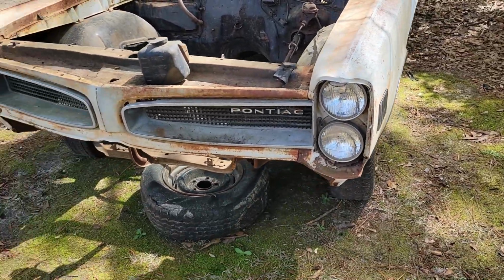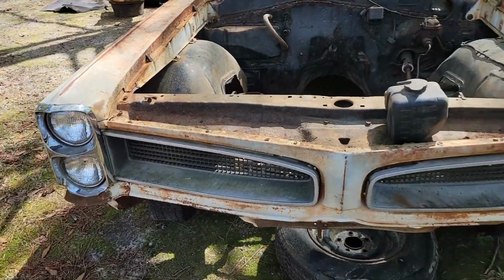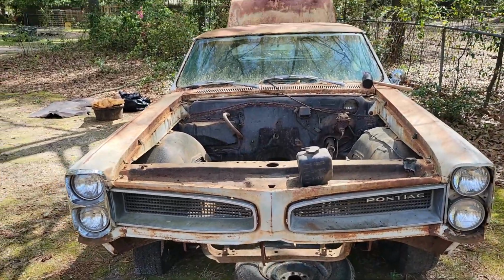So already got our headlight bezel removed. That's actually the driver's side bezel on the wrong side of the car, so it's going to get put over there. And yeah, just going to keep on rolling forward.